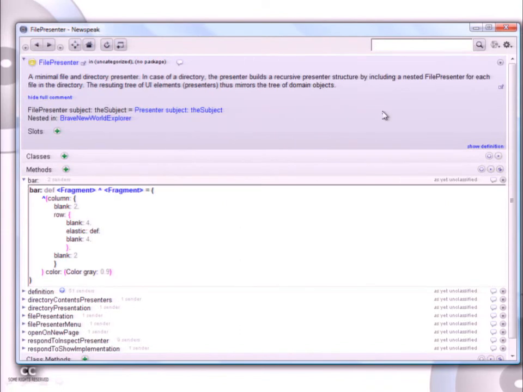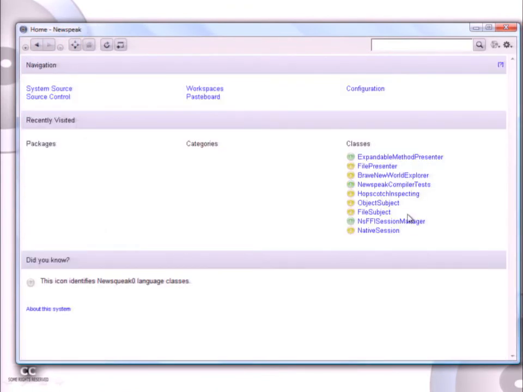What else can we do here? One of the properties of this navigation paradigm, again, very much like a web browser, is that we can seamlessly tie tools. Well, we've already seen that, right? We've gone from the class browser to the object inspector, from the home page to the class browser and back. And we can do other things. Go back to the home page.